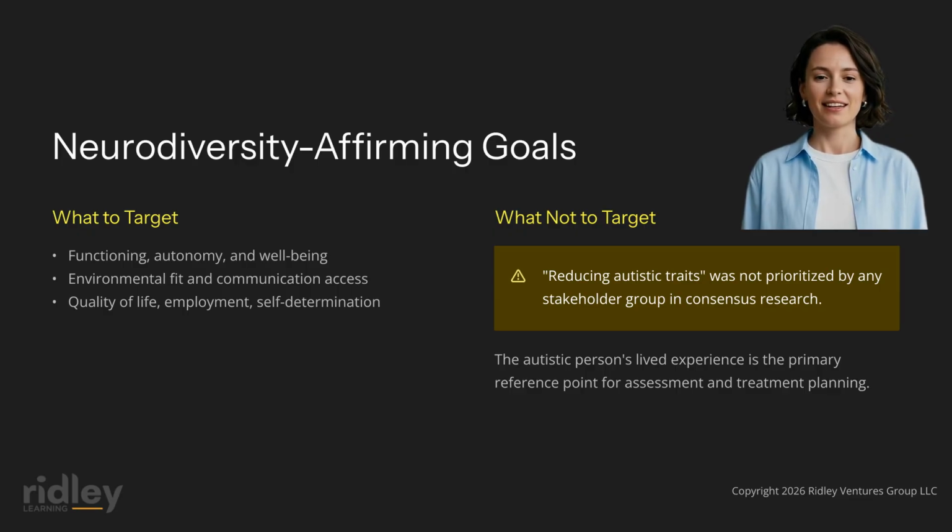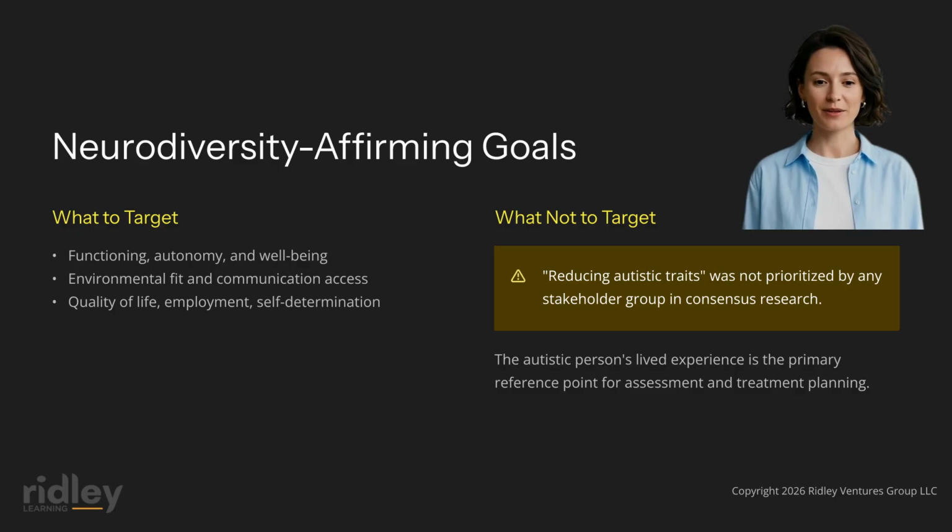Nicolaides and colleagues in 2025 put this shift into practice empirically, using a community-based participatory research nested Delphi process. For those unfamiliar, this is a structured consensus method embedded within a research partnership that includes community members. Their process involved 53 experts, including autistic adults, family members, providers, and researchers, who worked to identify high-priority outcomes for evaluating services for autistic adults.